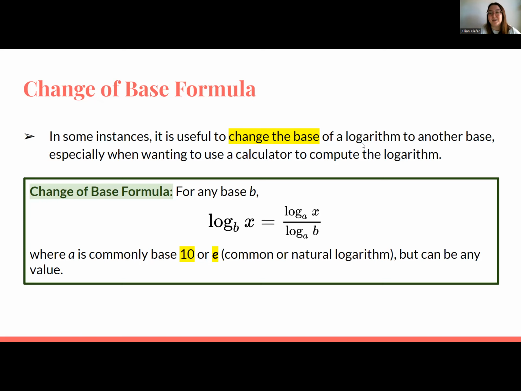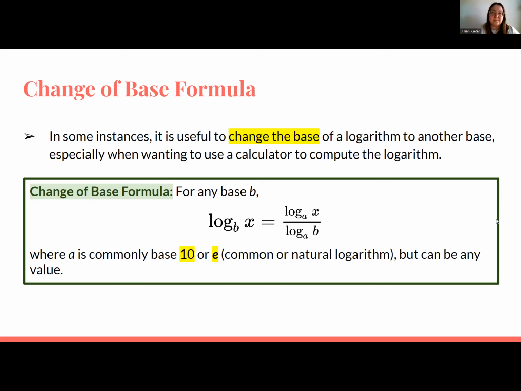You just need to make sure that you don't use a common logarithm in the numerator and a natural logarithm in the denominator. It just needs to be the same. It needs to be common logarithm divided by common logarithm, or natural logarithm divided by natural logarithm. But we see that the value that we took the logarithm of goes to the numerator, and the base of the logarithm becomes the logarithm in the denominator. So we see those numbers switch there, and then you get to pick what a is. Very commonly, it's going to be 10 or e. So, all right, that is the change of base formula.